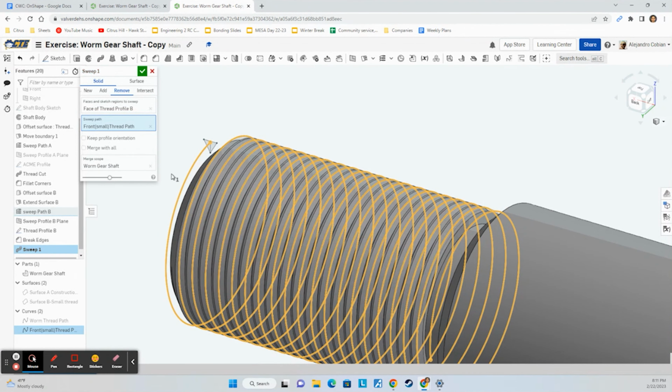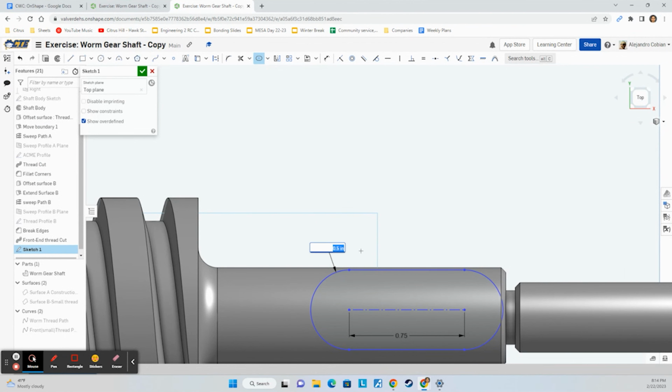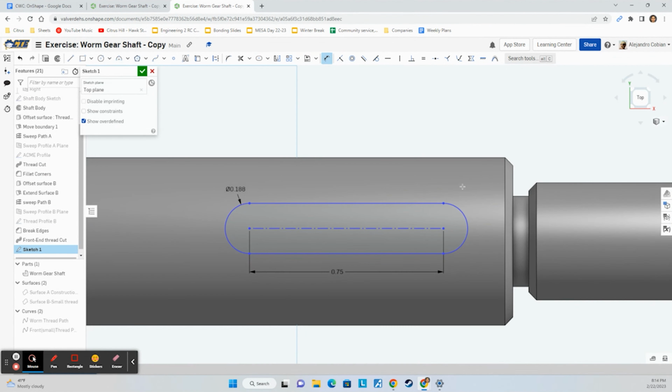We're going to select on slot and click on this. Let's resize it to have a value of 0.1875. So double click, and this will read 0.1875. Hit enter. We're going to place this right here at a distance from this location, a value of 0.375. Rename this, it'll be key slot. Accept. For step 17, we're creating this extrude right here.